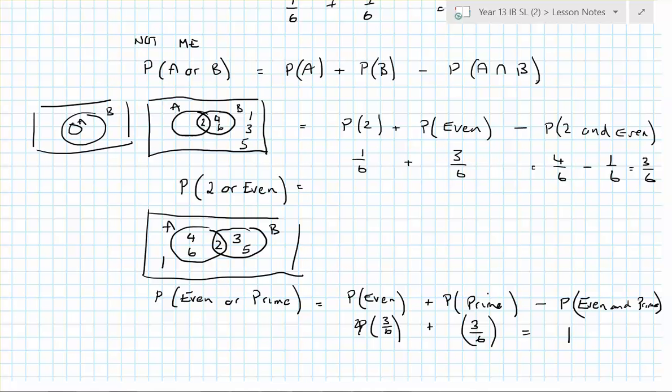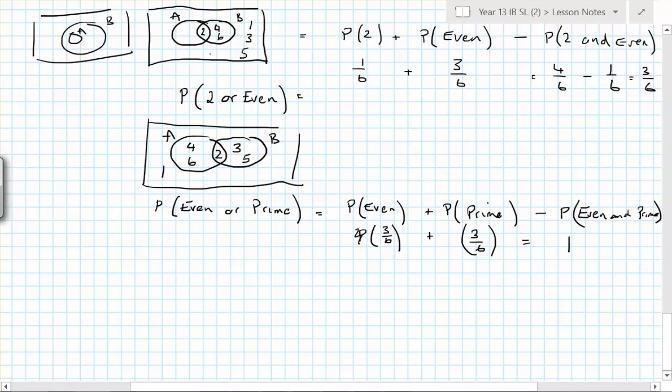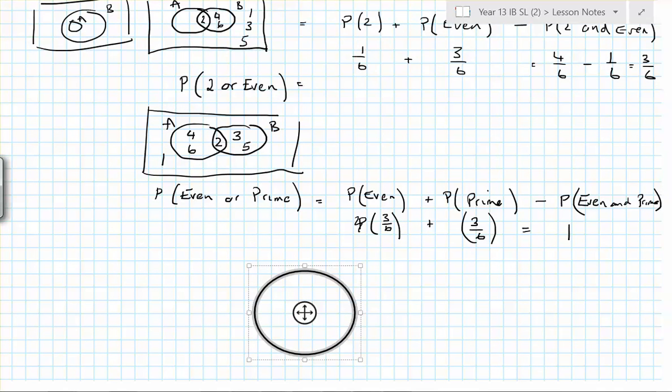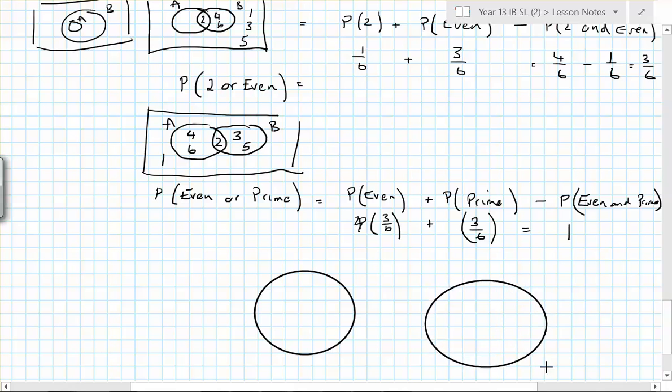So that's when we have to know about mutually exclusive or non-mutually exclusive events. Why minus the 1? Because you count it twice in all the A and all the B systems. If you think about, let's take this one, and maybe if I can draw a circle. So this is the situation. This is primes. So evens, this is primes.